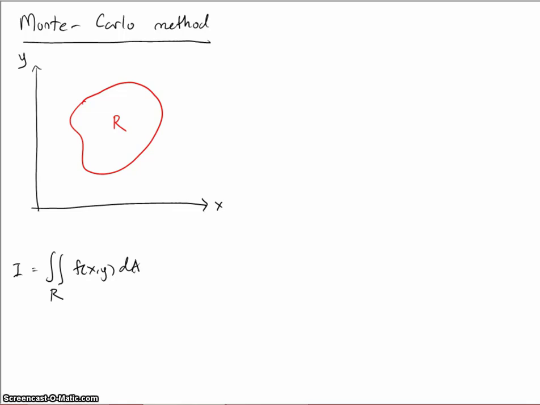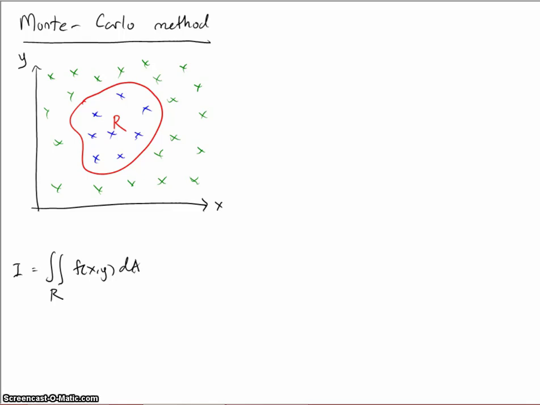With the Monte Carlo method, what we want to do initially is generate a series of randomly distributed points across x and y. Since we are dealing with a double integral, we will have random points distributed across x and y. These points can fall outside your domain of integration R, or inside it. Here I'm using different colors to separate the points that are inside and outside of your domain. So in step 1, we generate a series of randomly distributed points, which can be either inside or outside the domain of integration.